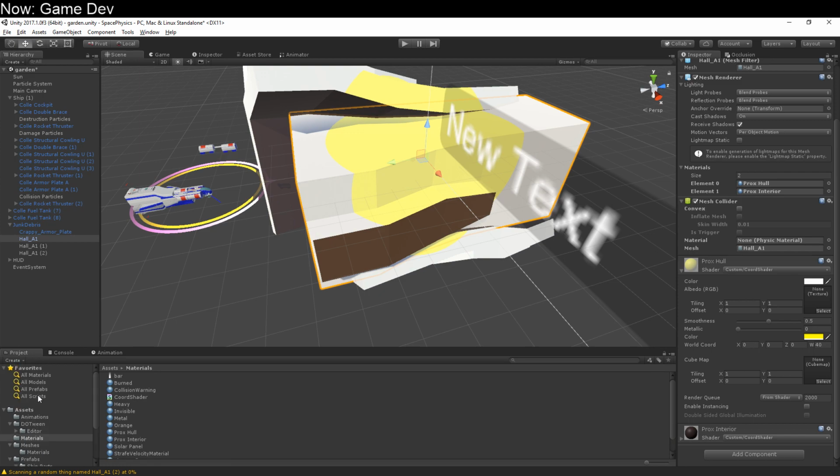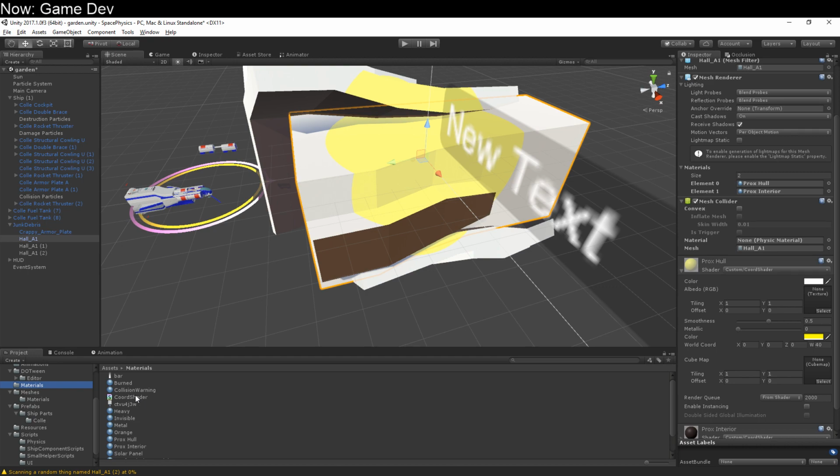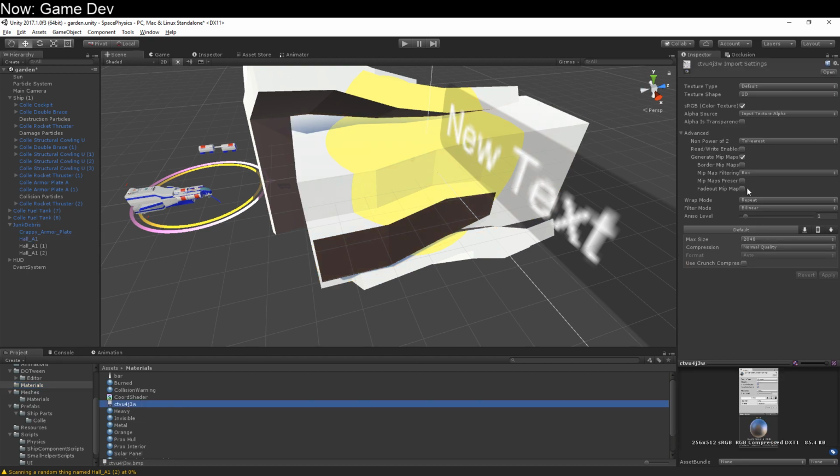We'll do that. I don't have any textures, do I? Brilliant. Brilliant! I must have a texture somewhere. So far, I haven't needed a texture, so I don't have one in Unity. Let's go ahead and use this as the texture. There it is. So this is going to be our cube map. There is no cube map option. You lied to me.